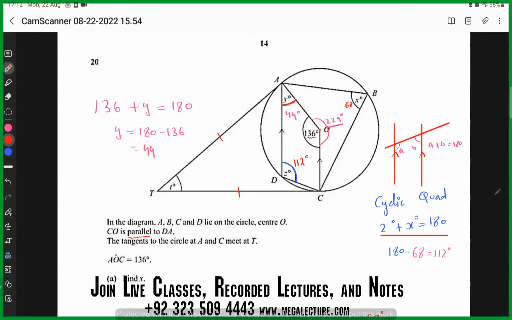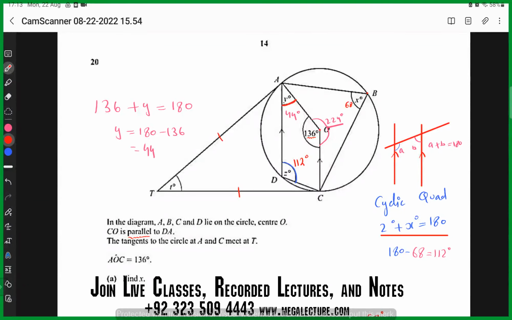Ma'am? Yes. What's this property called? Which property? The one that you just did. Basically, we have angle at center and angle at circumference. Now, there's no specific name for all these properties. When we were talking about angles, we had alternate angles, corresponding angles, and even for some circle properties we do have names, but only for some. For this, if you have been asked to write down the reason, you will just write: since the angle at center is twice the angle at circumference, that is why Z is 224 divided by 2.